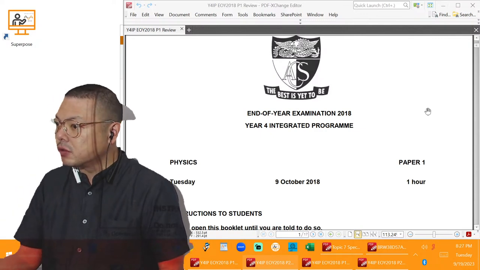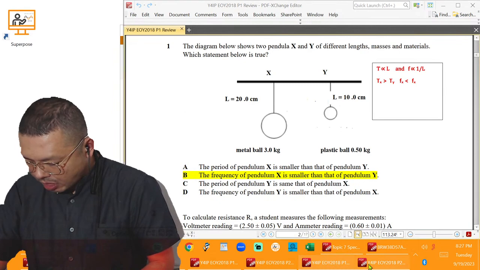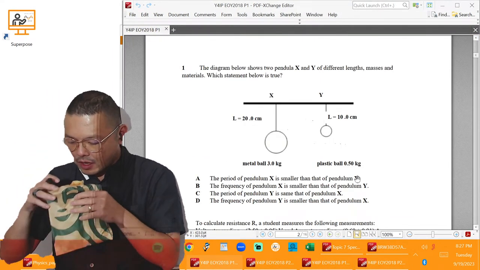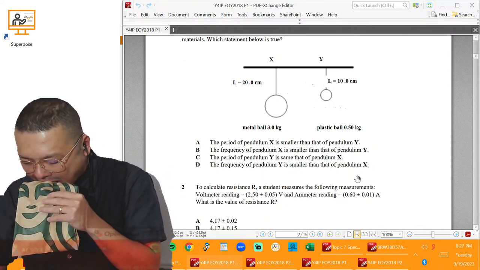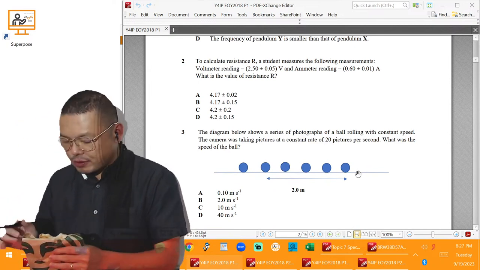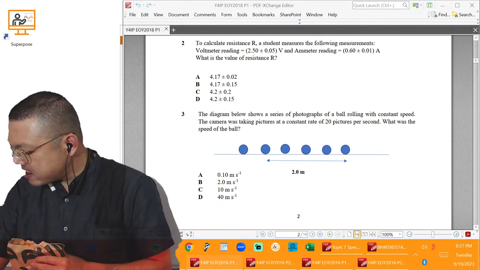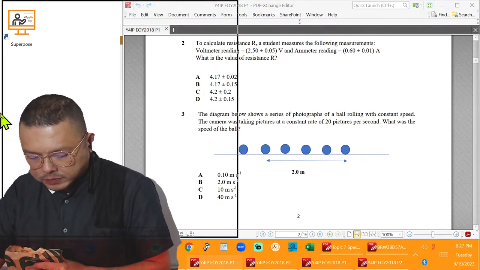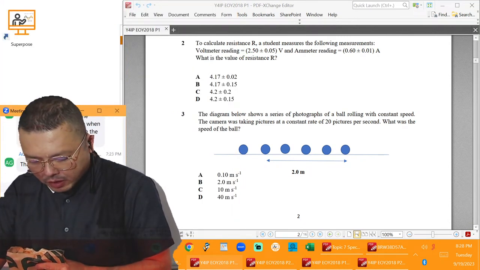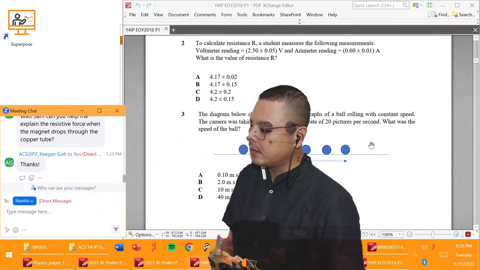Which paper you want me to go through? I'm going to go through it now. I'm asking you which one you want me to go through. The third question. No, tell me which one you mean to do. Third, fifth. Just check in the chat. Okay, 3, 5. Wait, hang on. Oh my god, you haven't marked yet.